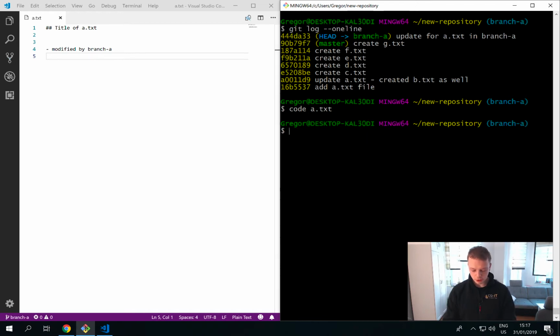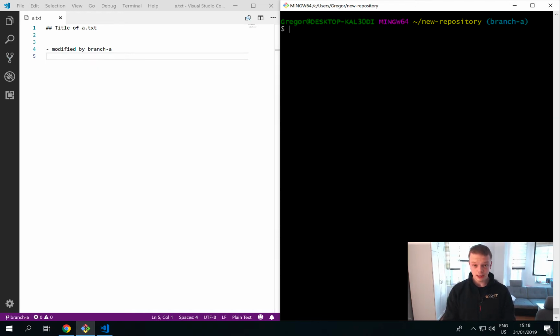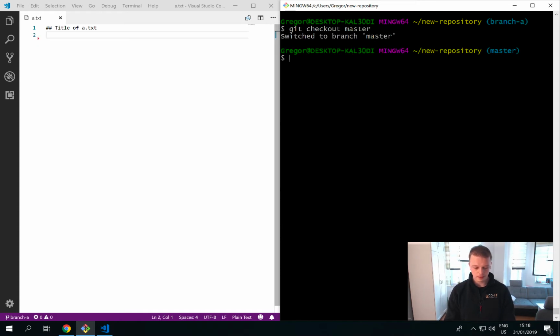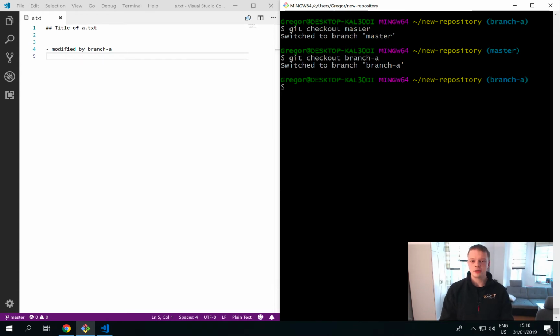And as I switch back from branch A to branch master, git checkout master, you will see that the content we have already added in branch A is gone in the master branch. And switching back to branch A will show us the content again. So this is working as we would expect.